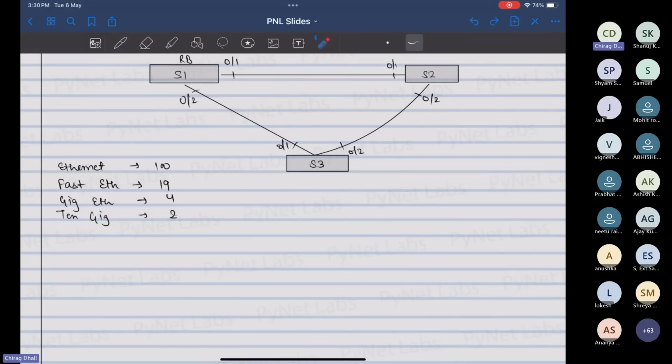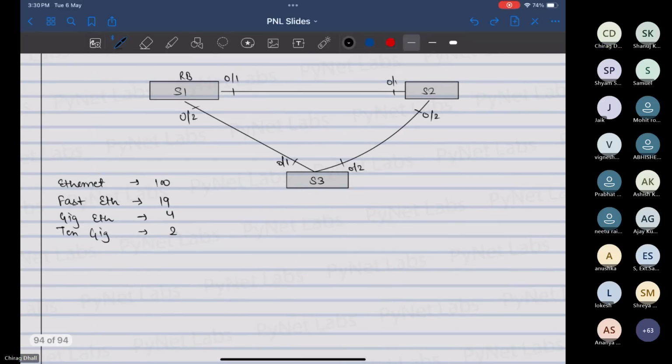I will have it only on non-root bridge, which is switch 2 and switch 3, correct? Now we said that these are fast Ethernet interfaces. So the cost to move from S2 to S1 would be 19. Similarly, the interface connecting S2 to S3 would be again 19, and S3 to S1 will also be 19, right?